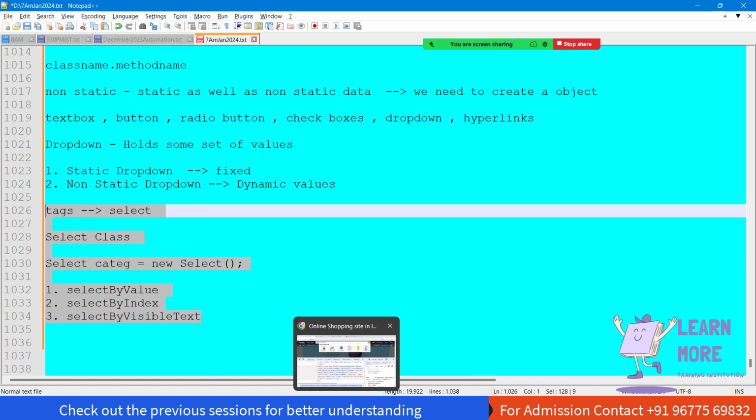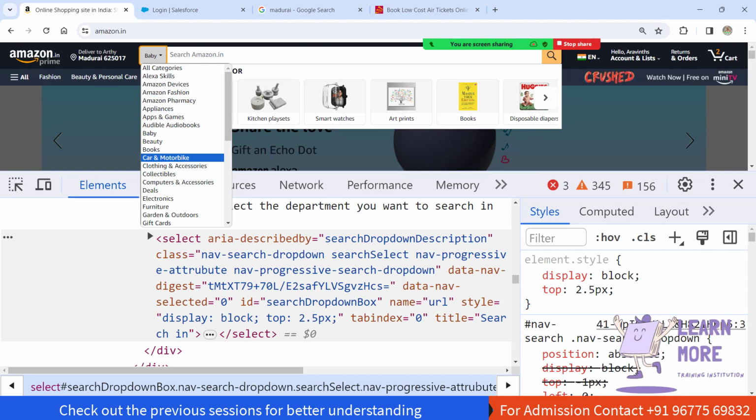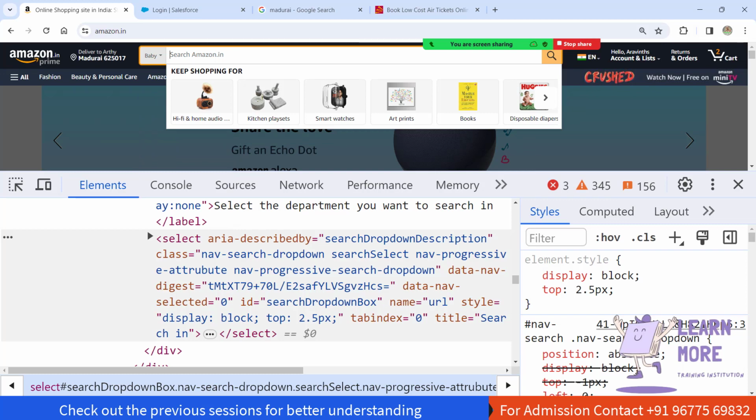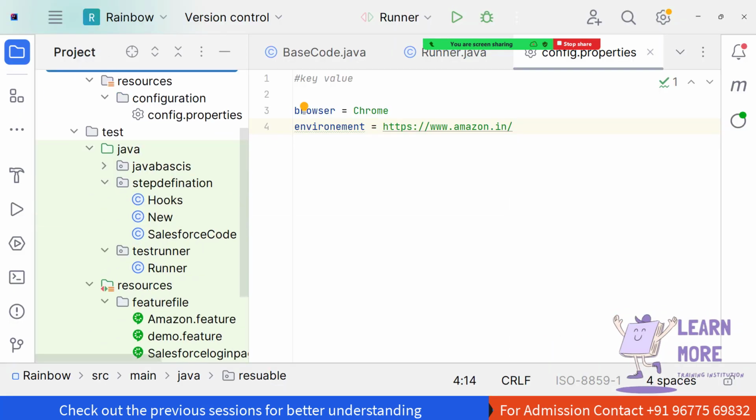So we are going to automate the end-to-end scenario. In which the first step is we are going to select the category, and post that we are going to enter the keywords, then click on the search button, then select the result, add it to the cart, and then do some validation. So we are going to do one entire flow, and while doing this entire flow we may deal with n number of different things, in which the first thing is dropdown. So now let me implement the same in the framework.